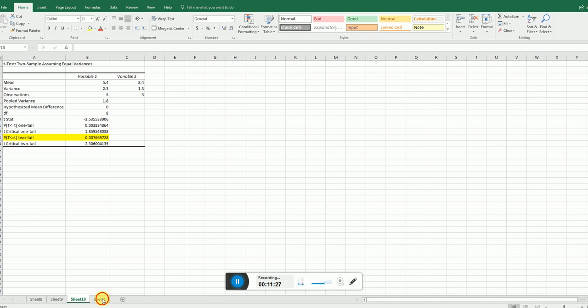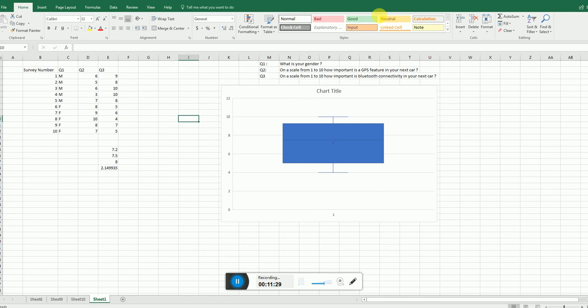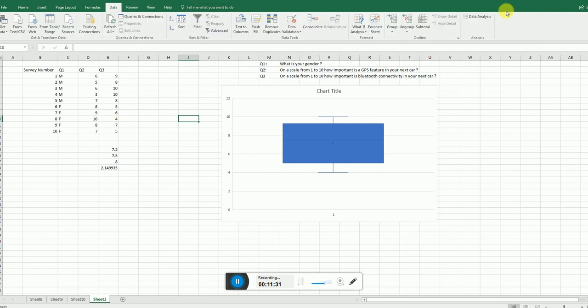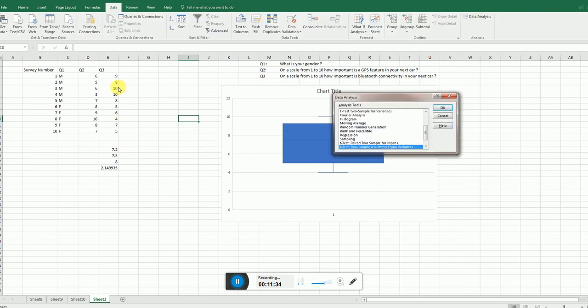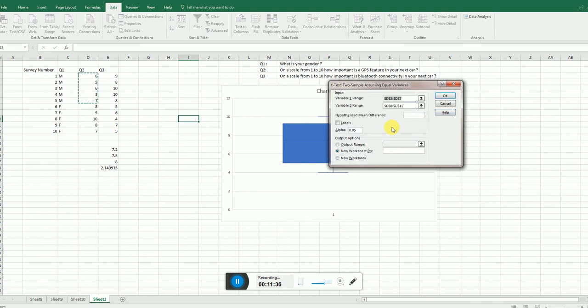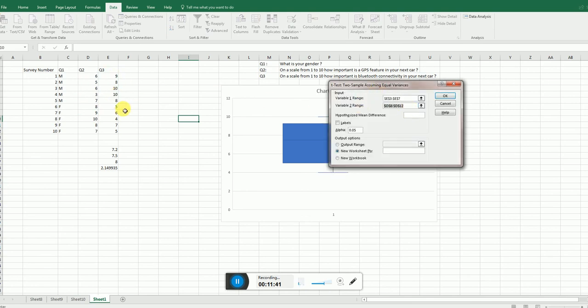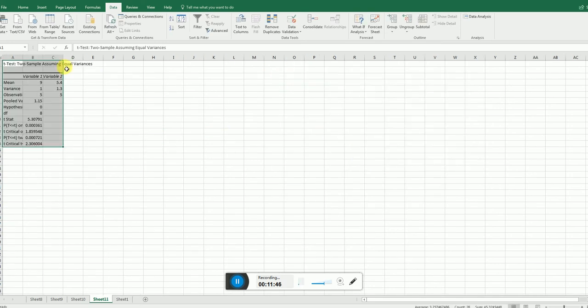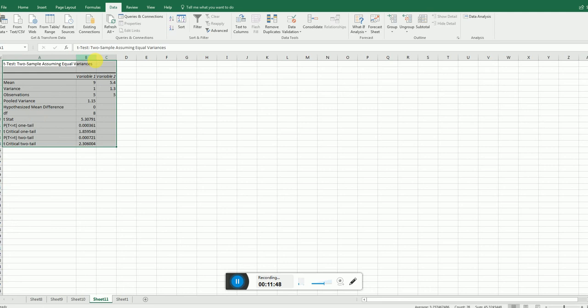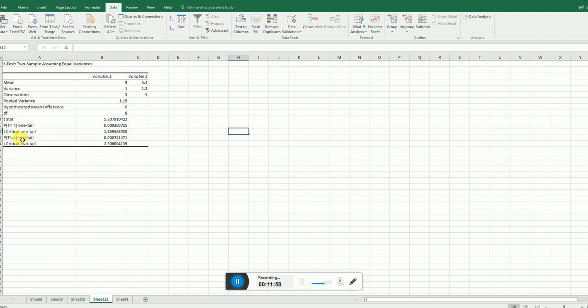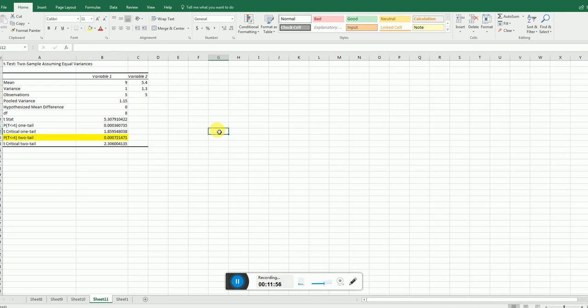feature. If you want to do that for the second feature, let's do it again. In this case, let's do it for the Bluetooth. So again, male here, female here, and again you can see that the p-value is very small, which concludes that there is a statistical difference between male and female as far as the Bluetooth feature is concerned.